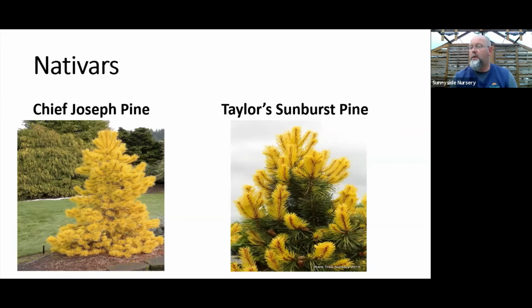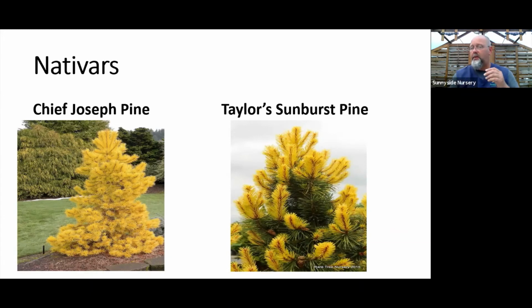On the right is another lodgepole pine called Taylor Sunburst. We'll have these again. I think we'll have a couple in the fall, but we will for sure have this one again come spring. Again, a little bit spendy, really cool and worth the money, but kind of a fun plant if you like that lodgepole pine look. This is one that would be green, but now I have bright gold new growth. So every spring I can walk out and see my tree looking like that. That's going to be like a late April, May, June kind of thing.